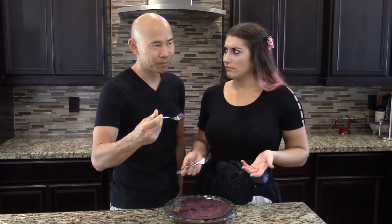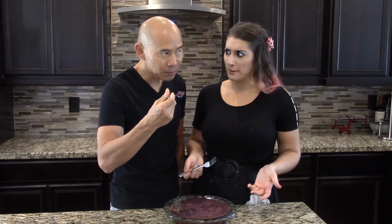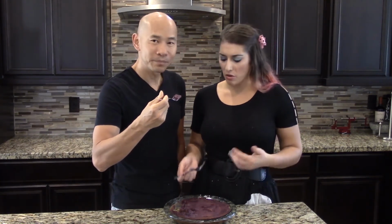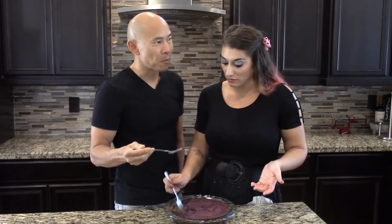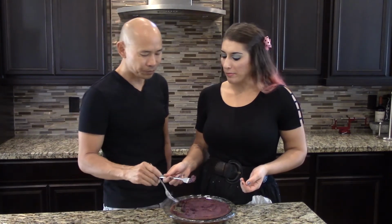Loving it. I like the crusty outside. Yeah. And the filling tastes good. I mean, you couldn't tell it's like anything weird, like a beet or something. Yeah. Tastes like pie. Tastes like maybe like a sweet potato pie would. Yeah, yeah. Or like sweet potato. If you put pumpkin puree in here, it would taste like a pumpkin pie. But it's really good. I could add some pumpkin, but it might change the color. Yeah, then it wouldn't be as purple. But I think that would be delicious as well.